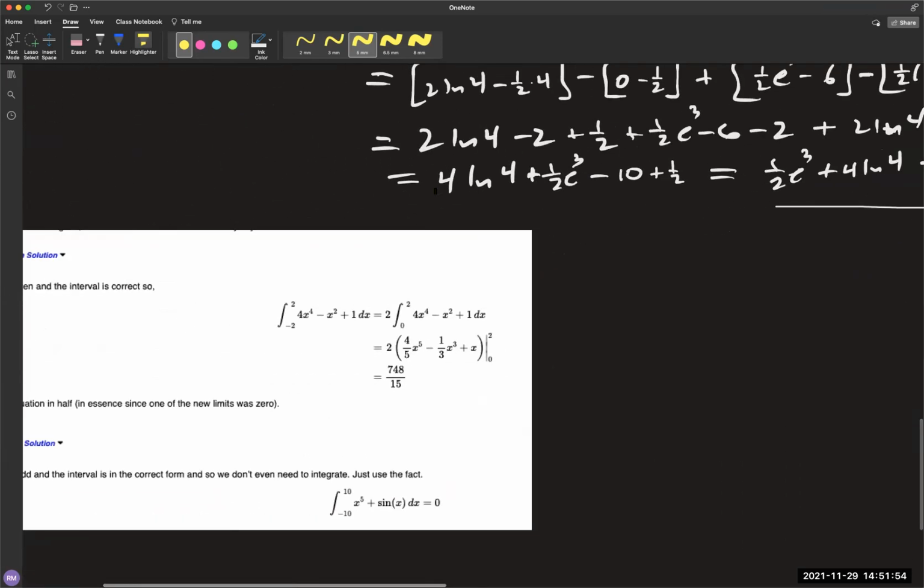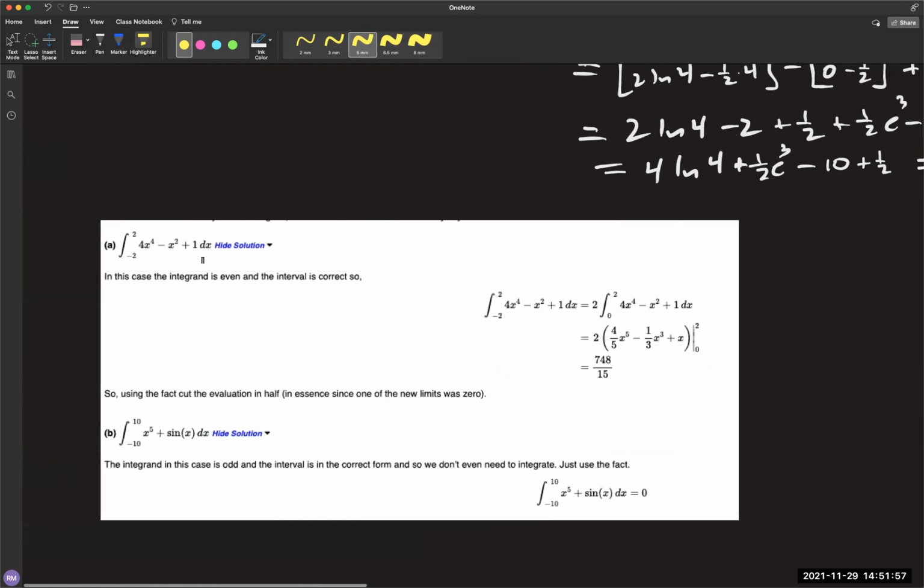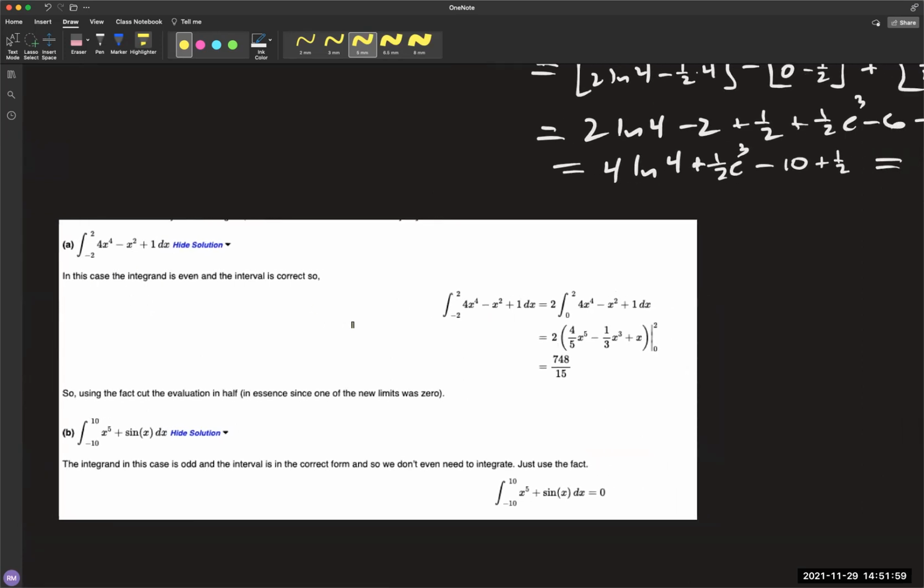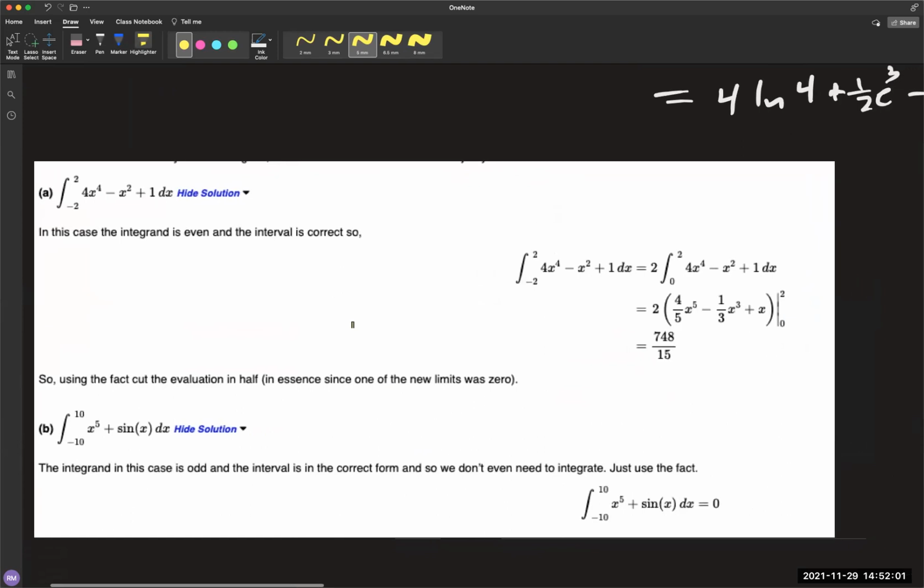Now, this section ends on odd and even functions, so you can pause and take a look at 2 other examples completed. But notice again, once we have an even function, there's symmetry on both sides of the curve. And since I'm integrating from -2 to 2, you can do it from 0 to 2 and then just multiply by 2 to get your answer. It's just a shortcut way.